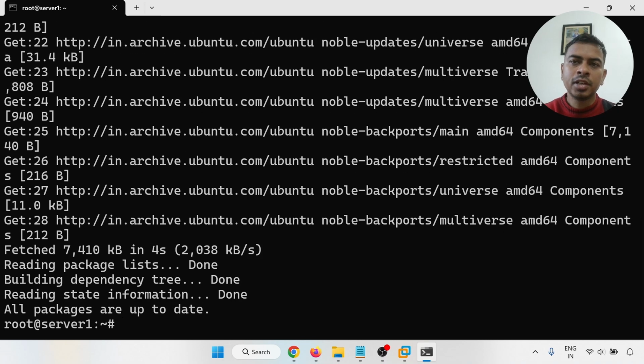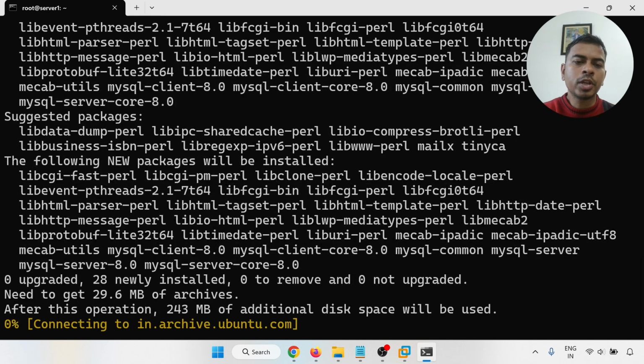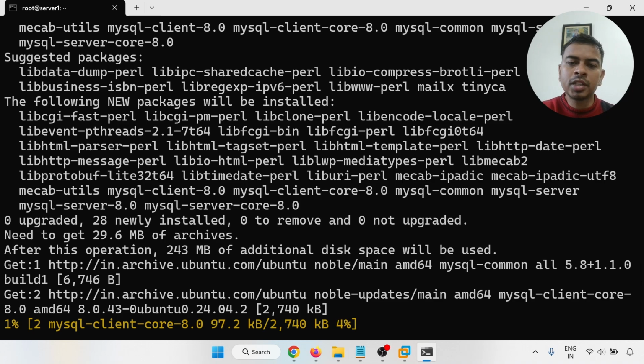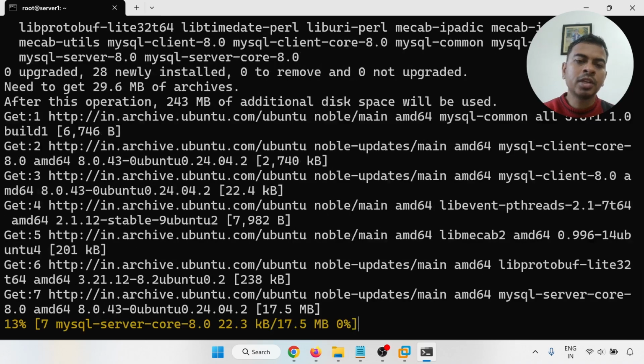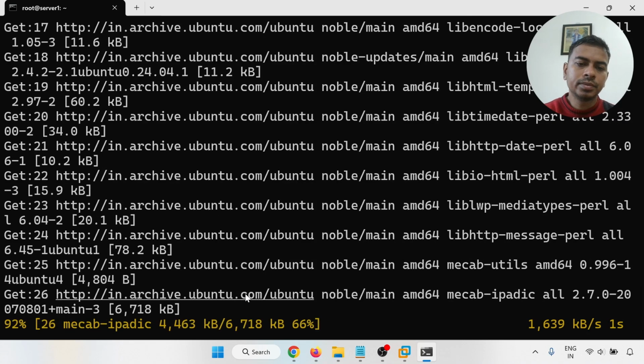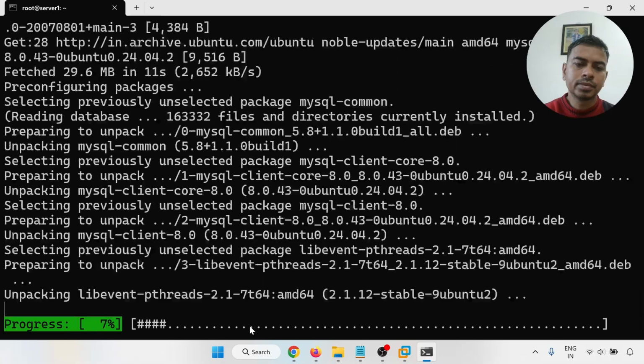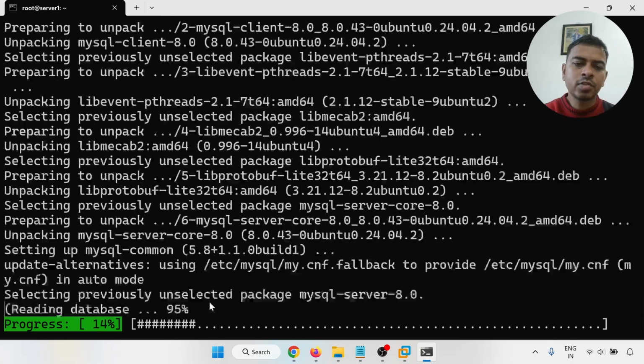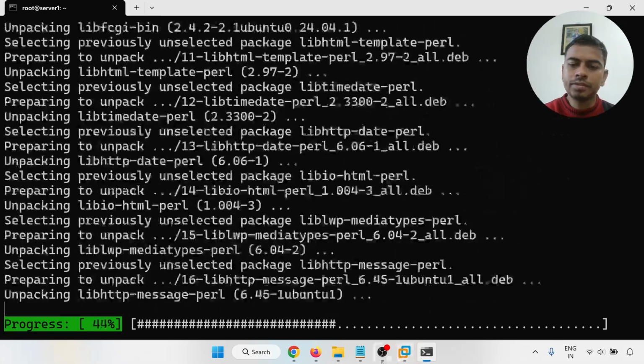Update is done, so sudo apt install mysql-server -y. This is a quick way to install MySQL. This will get the latest MySQL as per your OS. So MySQL 8 is going to be installed.